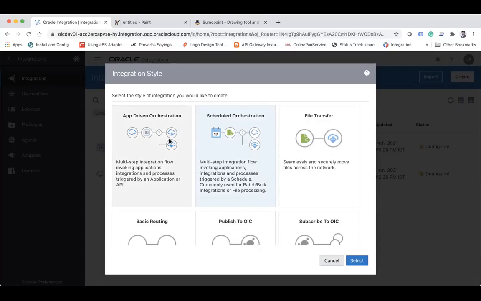When you mentioned multiple applications, say for example invoice processing, I have two different third-party systems. In scheduled as well as app driven, I can have access from both of the two different sources, which will get imported into the SaaS application. Correct. But you have to create the connection first from those applications. One connection is only for one application. But once a connection is created with ERP, you can use the same connection in any number of integrations.